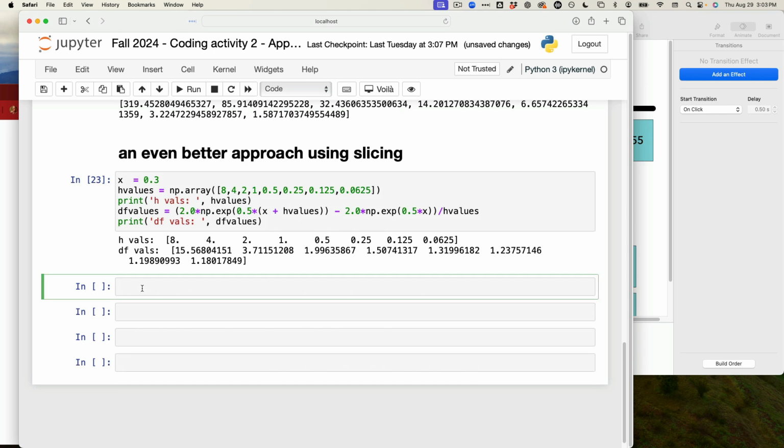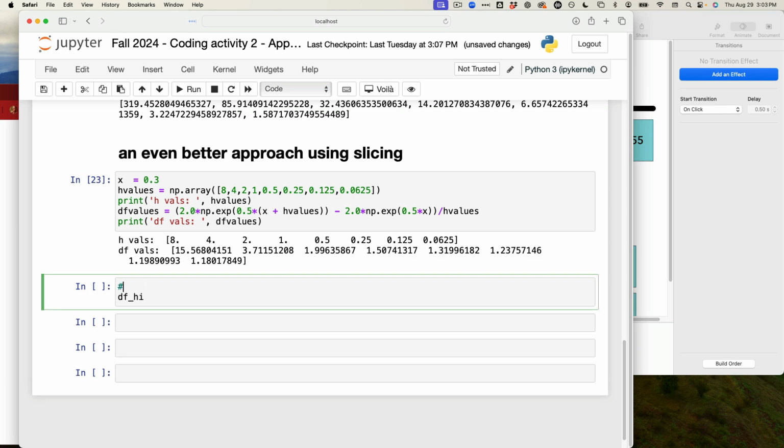Now, I want to take the subset of the red arrows minus the subset of the green arrows. So let's call them df high accuracy, df high. Those are the higher accuracy approximations.